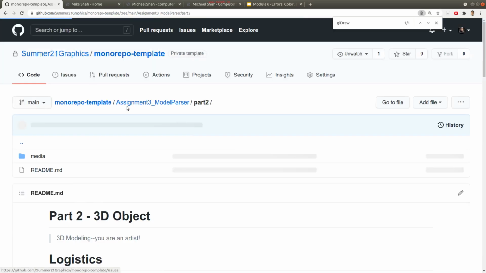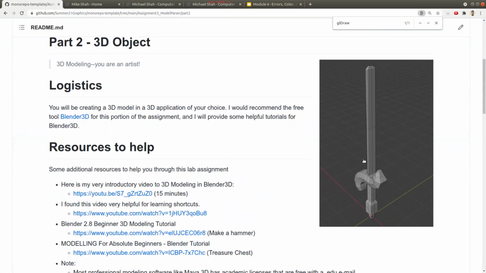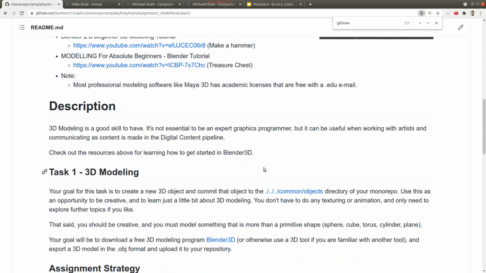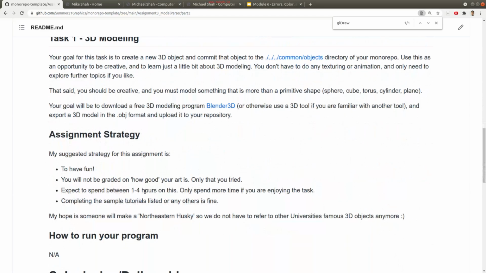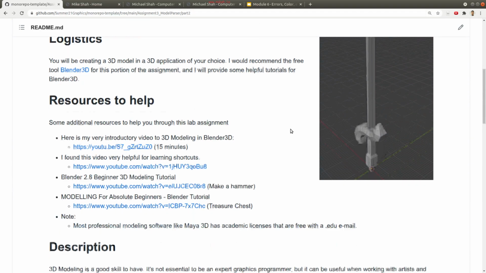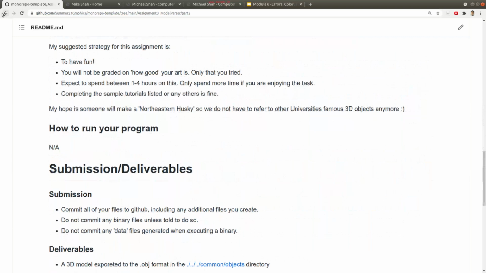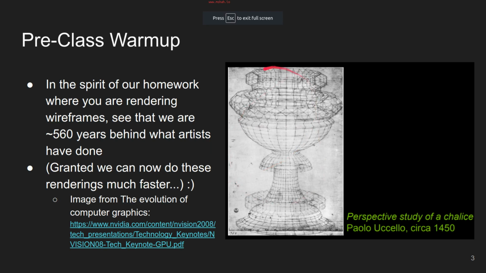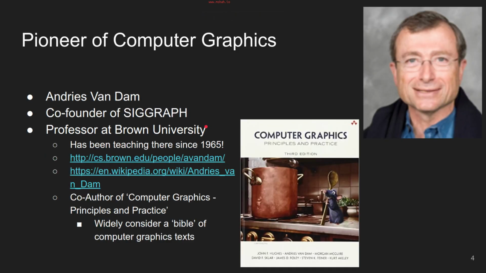Part 2, you'll actually get to have a little bit of fun here and do a little bit of modeling. So here's a quick object that I created. You can create whatever you want, and you don't have to spend a whole lot of time on this. I would say an hour or 2 is fine. I state here no more than 4 hours on this. Anything that you make is just to sort of get you into learning how to create 3D models. I think that's also an important skill. So that's the homework, so you can practice around in Blender or whatever tool you want here. Okay, so anyway, with that in mind, just a fun warm-up and a little preview at our assignment 3.